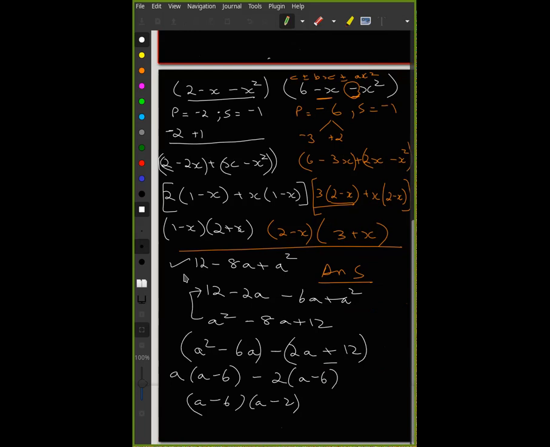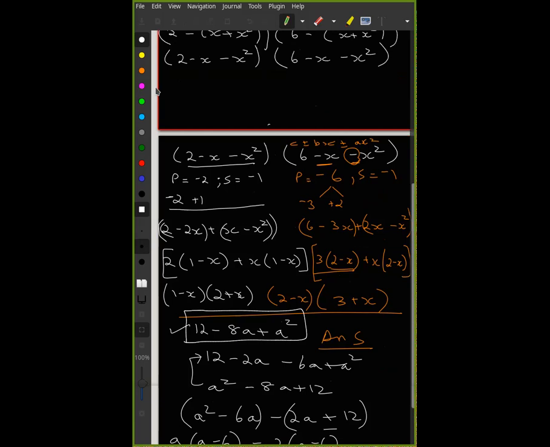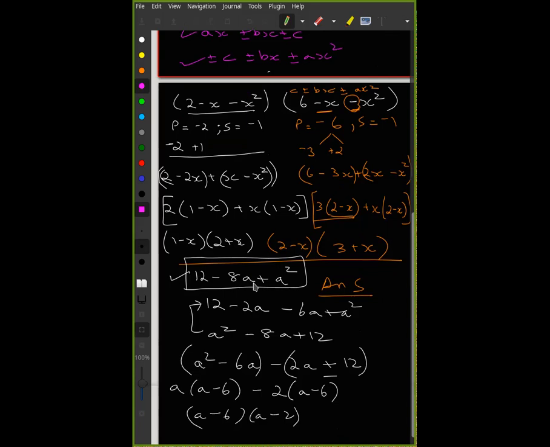But try to keep it in the same format, because you know the examiners, they want you to know that ultimately ax squared plus minus bx plus minus c is the same thing as writing plus minus c plus minus bx plus minus ax squared, right? So they just wanted to test you whether you can do it both ways. So try to keep it in this format only. I don't think the answer should be wrong, because ultimately even this will expand to a squared minus 8a plus 12. Yeah, it should not be an issue.